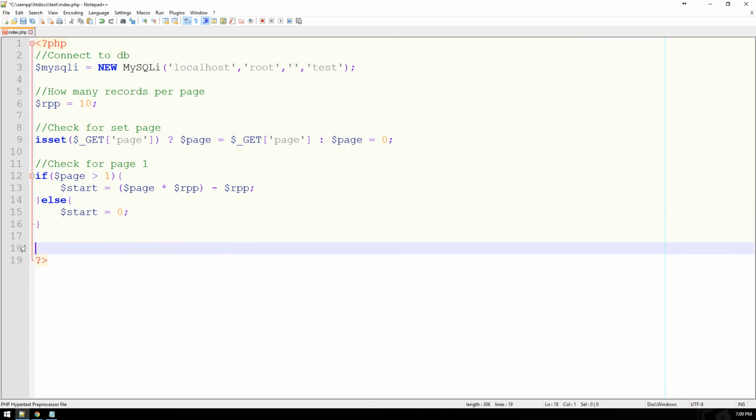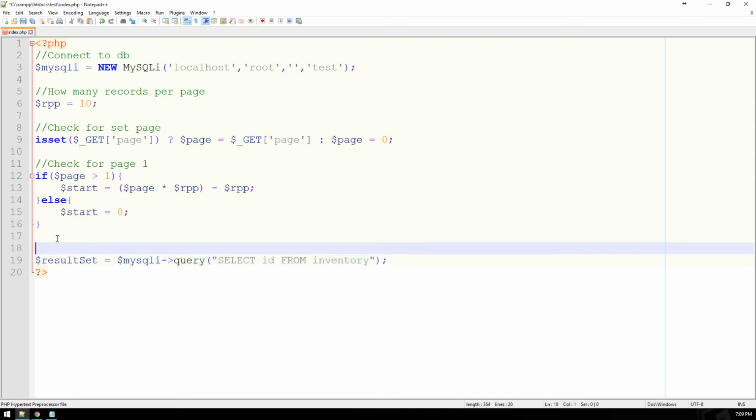The first thing that we need to do is query the database for the total number of records, not just the first 10 or the second 10 or the third 10, but the total number of records. To do that, I'm going to create a variable called result set, and this will be a mysqli query. I'm just going to say select ID from inventory.